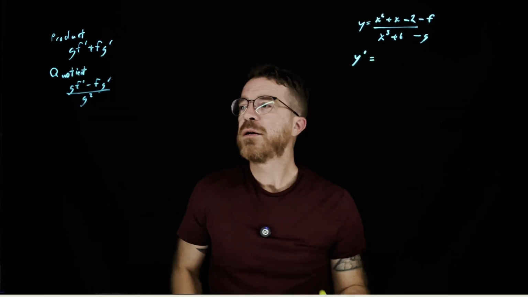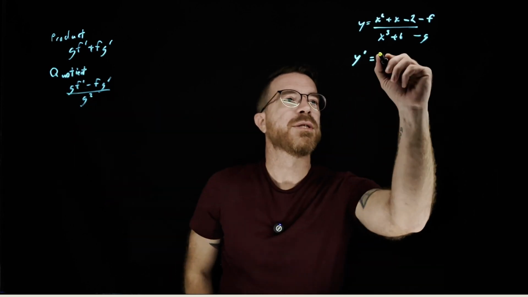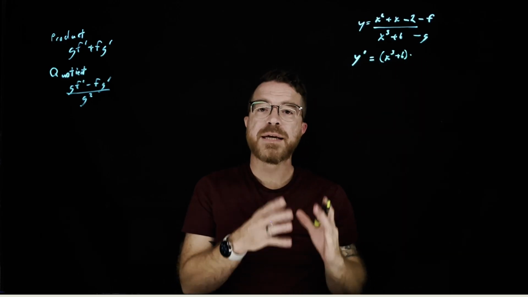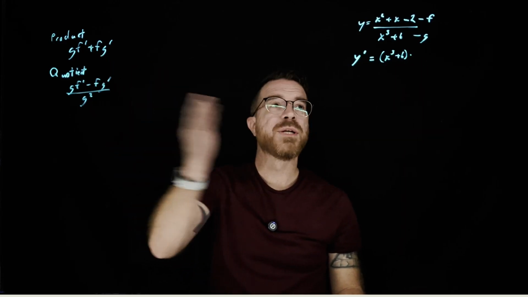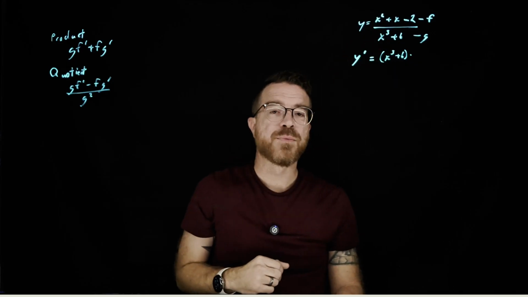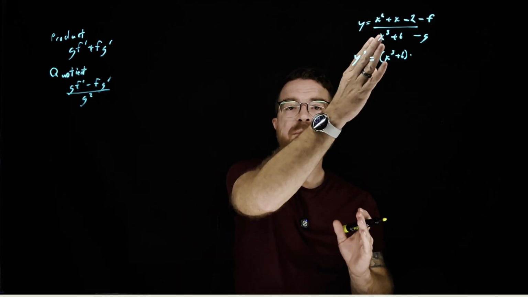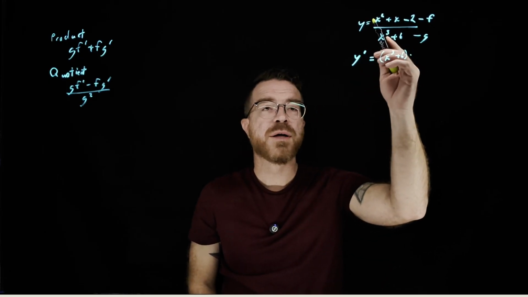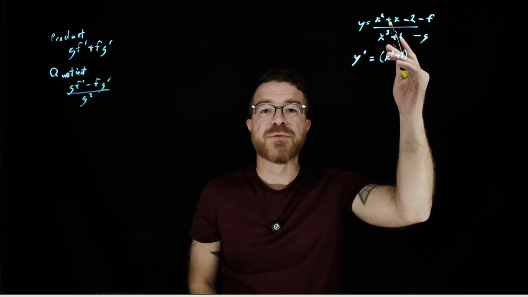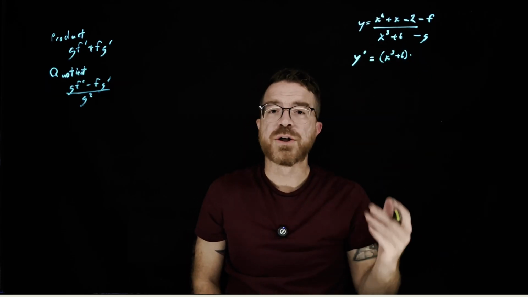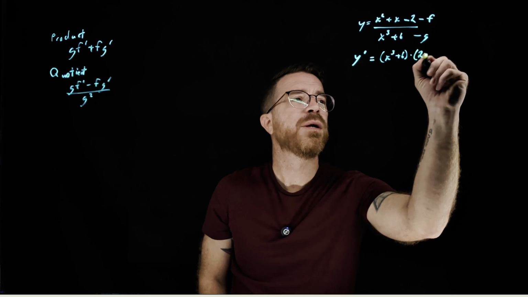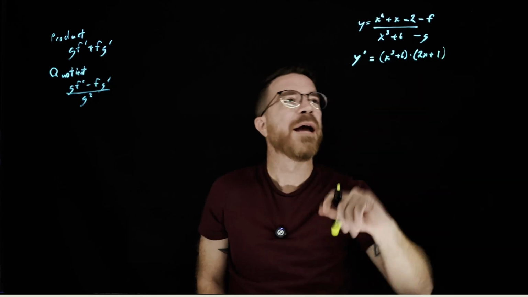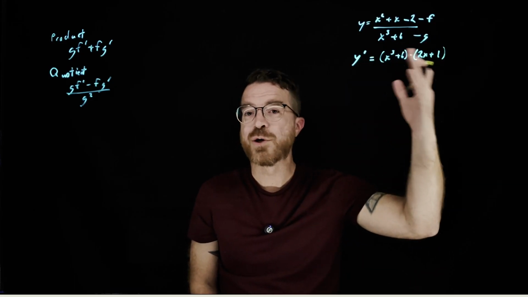So then plugging that in, our first thing, g, we're going to leave this alone. So this is going to be x cubed plus 6 times. Now we want to take the derivative of our f term, which is x squared plus x minus 2. If I take the derivative of x squared plus x minus 2, it's the same thing as taking the derivative of x squared plus the derivative of x minus the derivative of 2. So for the derivative of x squared, we're going to use the power rule. This is going to be 2x. We take the derivative of x. This is going to be equal to 1. And then, of course, the derivative of a constant is always equal to 0.